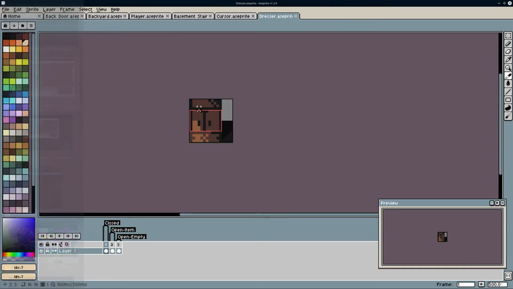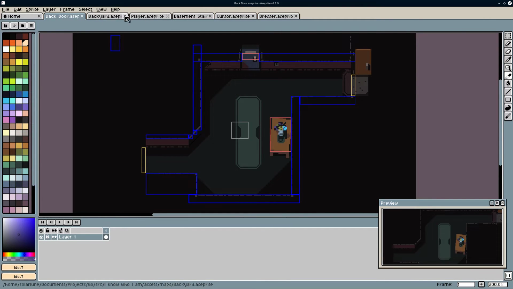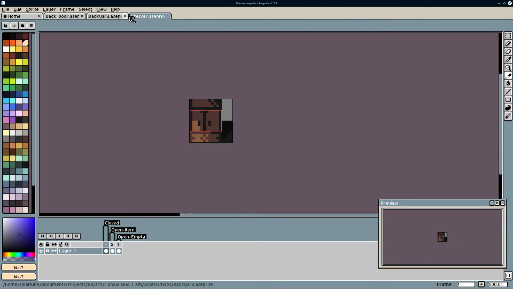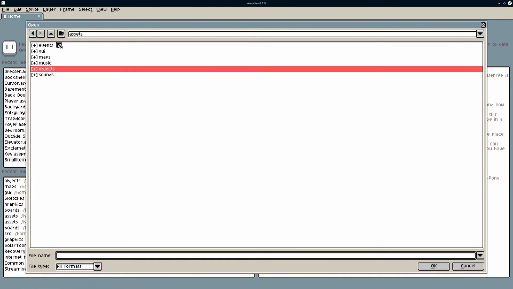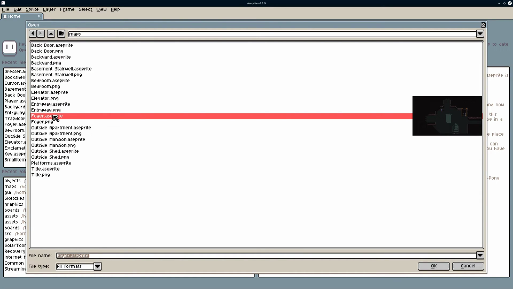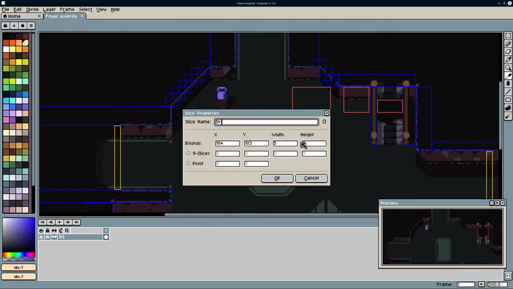So actually, let's test this out. This is actually a bug of sorts. Let me see if I can reproduce this. Let's close some of this stuff. Let's go to the foyer. I'm gonna put a dresser here.